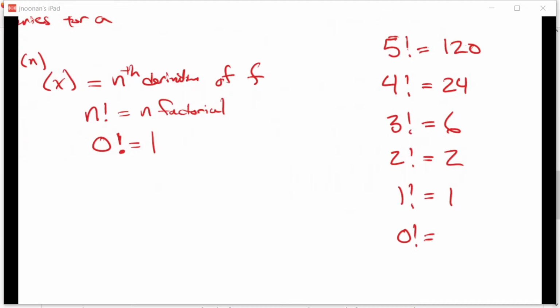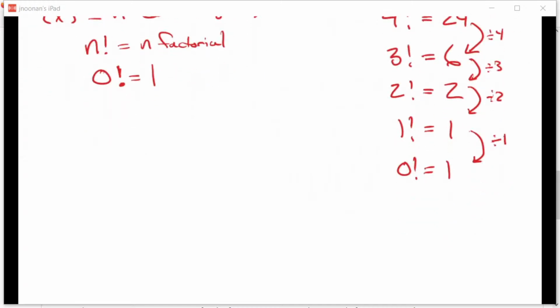Yeah, what is 0 factorial? Well, one way you could do this is: when I go from 5 to 4, I divide by 5. So 120 divided by 5 gives me 24. Then to go from 4 to 3, you divide by 4, then you divide by 3, divide by 2. So I'm working my way backwards. Then you divide by 1. Why not? It follows the pattern, doesn't it? So what is 0 factorial? It's 1 divided by 1, which is 1.